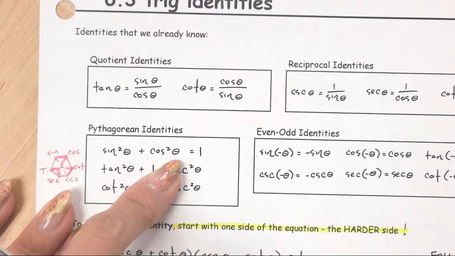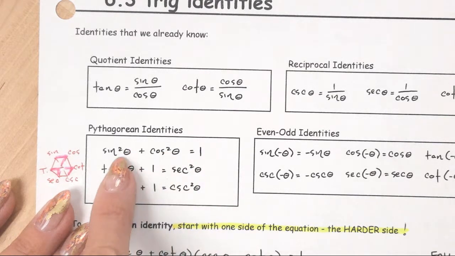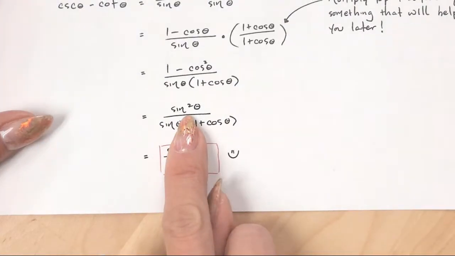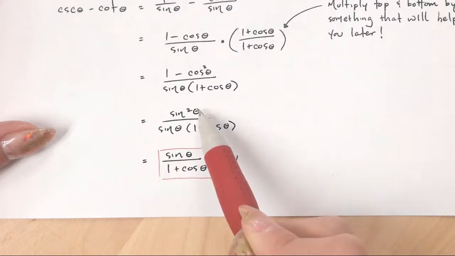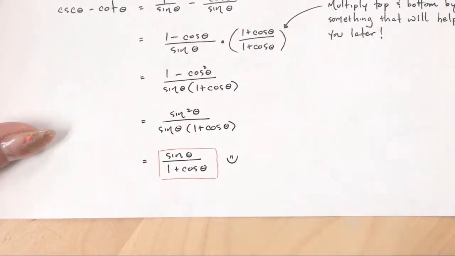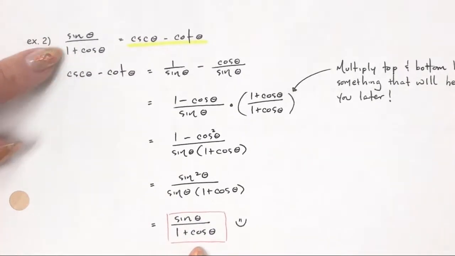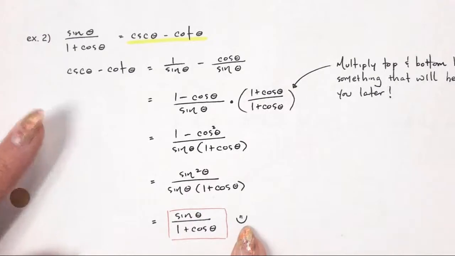So I solve for 1 minus cosine theta, and that would give me sine theta. So then I replace it with sine theta. And then I see, oh, there's 2 of them up here, and there's 1 of them down here. I can divide one of them away, and then I get that left over, and that is what I wanted. From the beginning, I started here, and I'm ending here. I put a box, I put a smile. Yay!